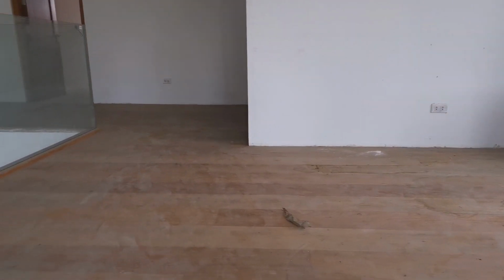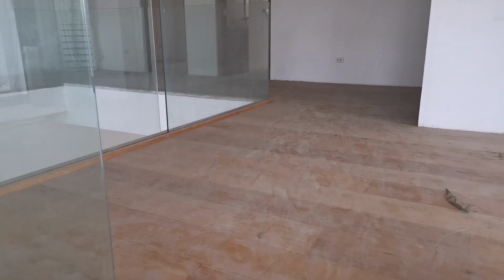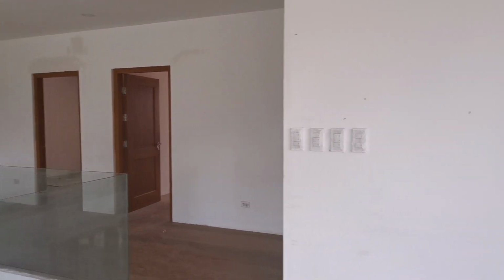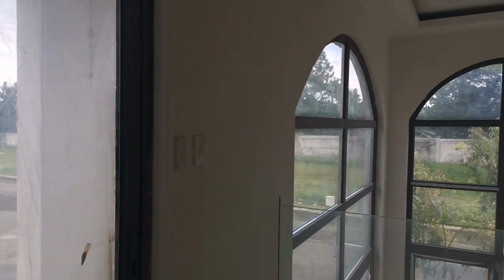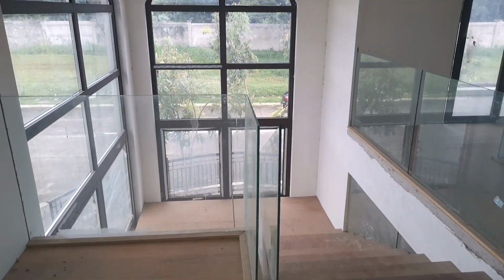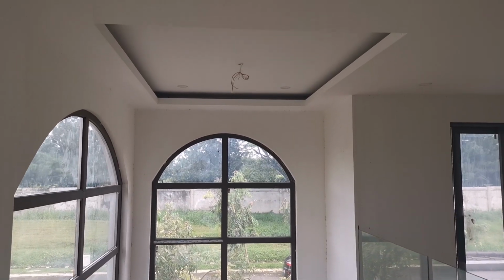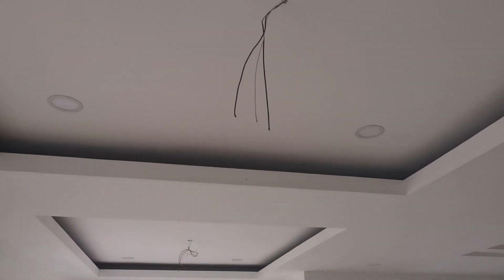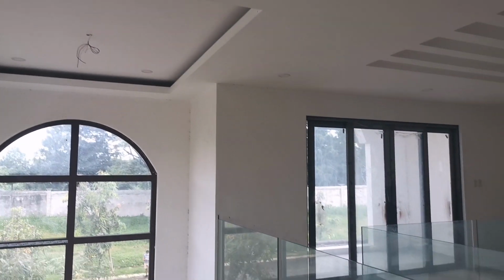And you can see, let me get a floor level here. You can see that the Nara flooring goes in all the rooms. And you have another sliding glass door here. Little miniature balcony, but the rail's not on yet. Let me just pan this stair so you can see how that looks. Big high windows, high ceiling. That'll have a chandelier hanging down from it. This one also. So let's go take a look this way.